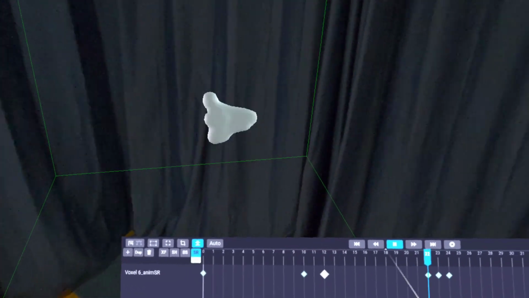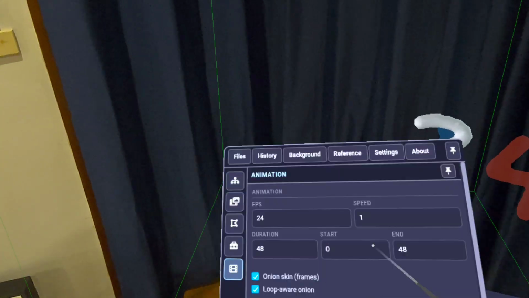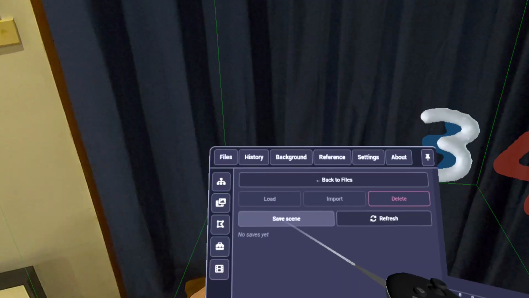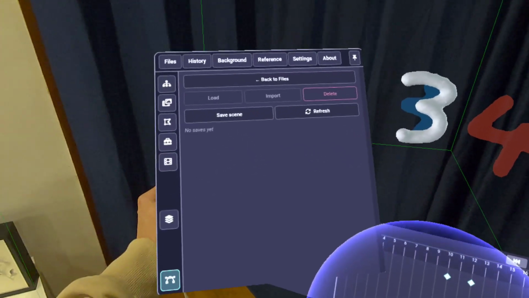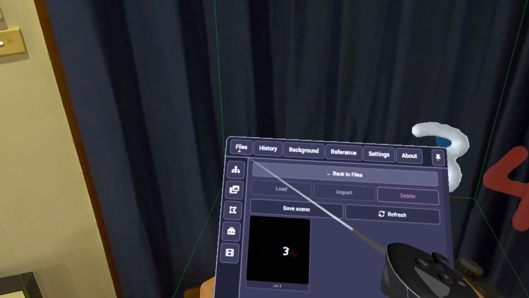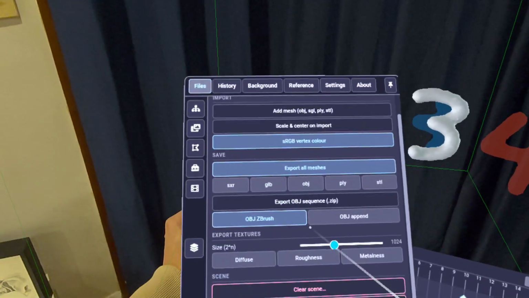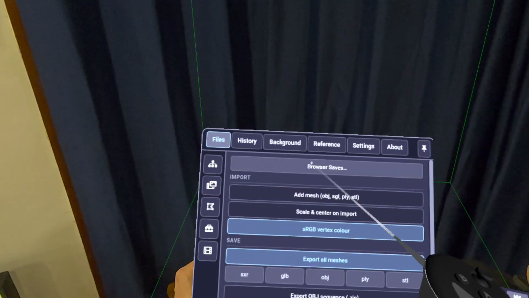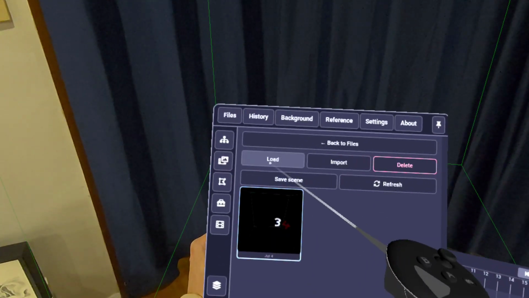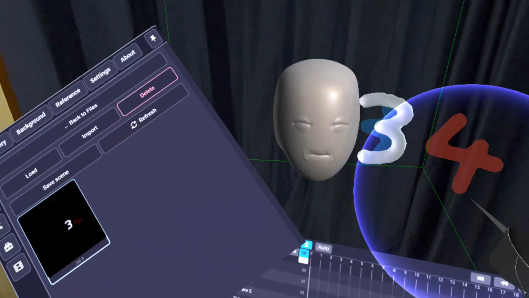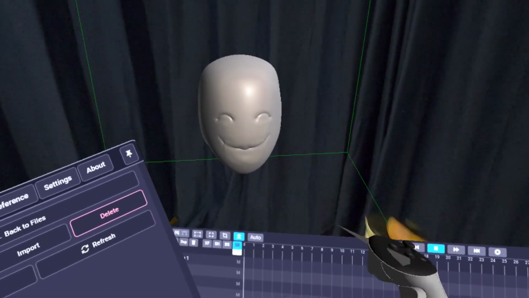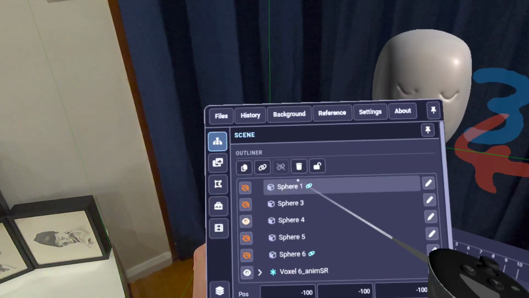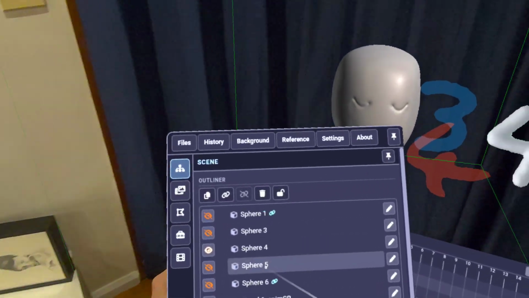So that's pretty cool. The other thing I've done is this all properly saves and loads. So if you go to browser saves, and I go save scene, and I go sure, so I get a thing. I can now go back to files, and I can clear the scene. You have to press twice, and now I can go back to browser saves and load this one, and it should restore everything. Oh, it also loaded this mystery thing. So deleting the sphere before didn't actually delete. I've got to fix that up.